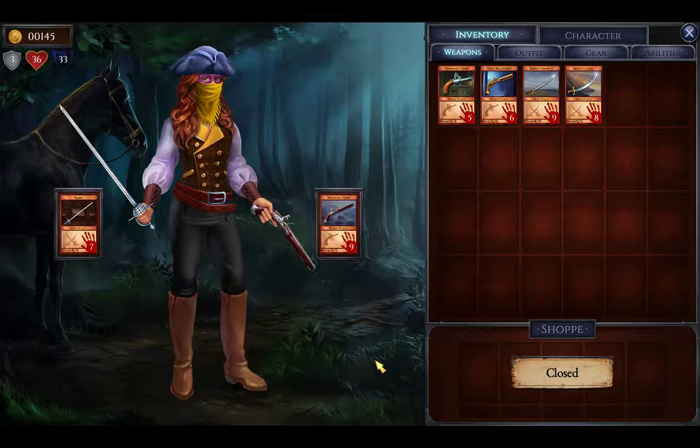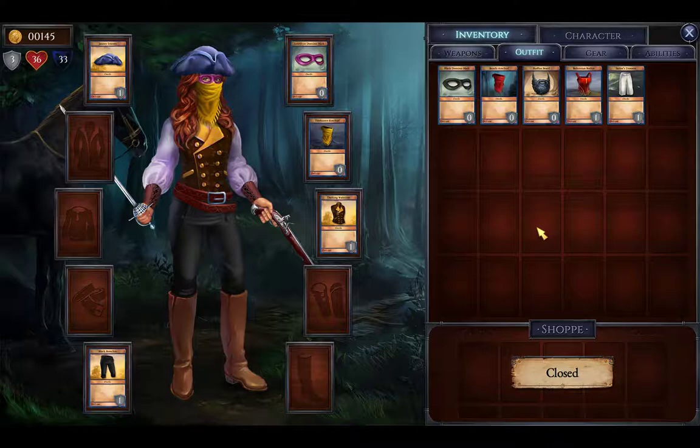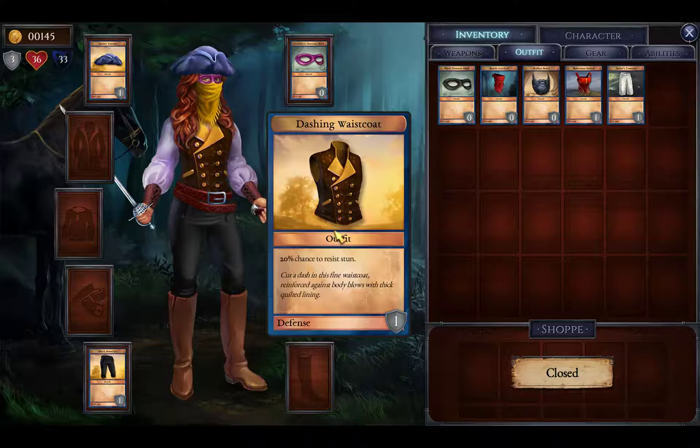If you recall from last time, this rapier does a counter-attack 30% of the time as well, so that's pretty cool. Outfit-wise, he's got a stunning blunderbuss, so I've got this on, the dashing waistcoat, 20% chance to resist stun. Every little helps.